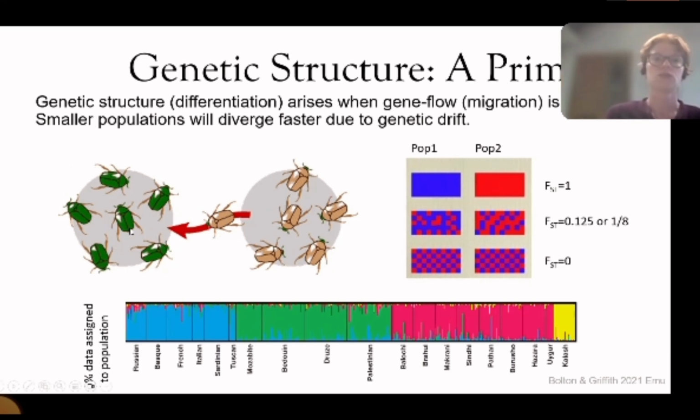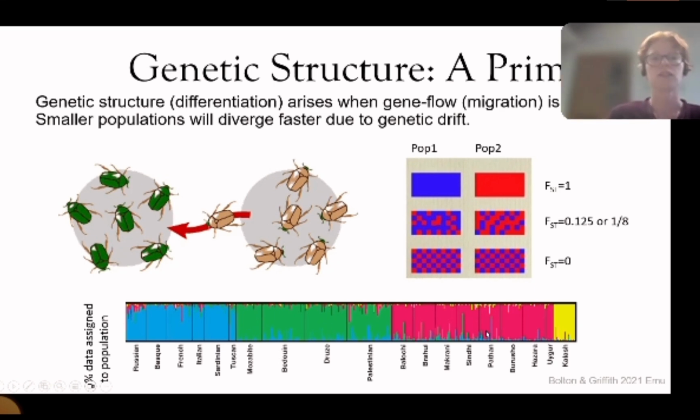This little cartoon has a brown beetle going into the green beetle, and these can be visualized as genes. In this example, we've got two genes that are equally distributed among two populations, so there's 0% of the variation explained by differences between the populations. And then as migration decreases, genetic differences accumulate, and so you might say 1/8 of the variation is explained by differences between, and so on.